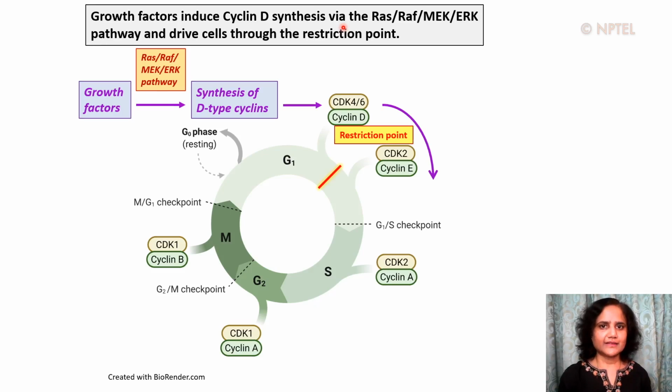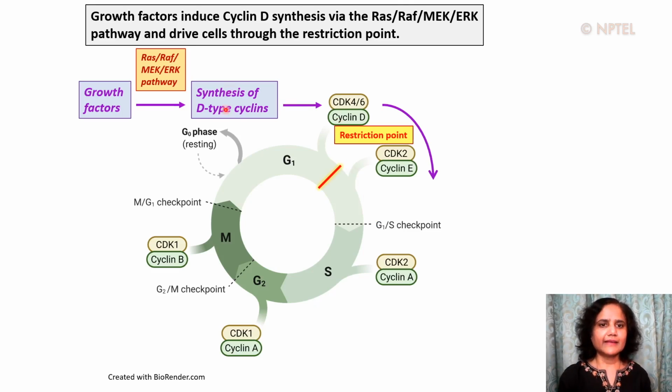Extracellular growth factors control the progression through G1 and the restriction point of these cells. Normally many cells in the body are not dividing, they are resting, but some of them can actually, under proper conditions and signals, come out of G0 and enter G1. And if they cross this restriction point, they are committed to initiate DNA replication.